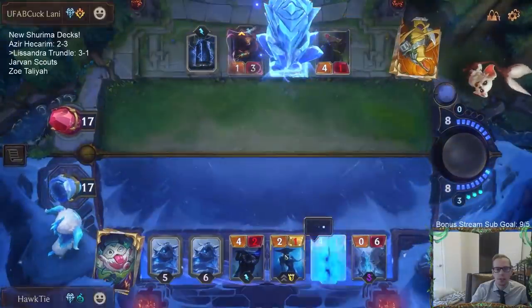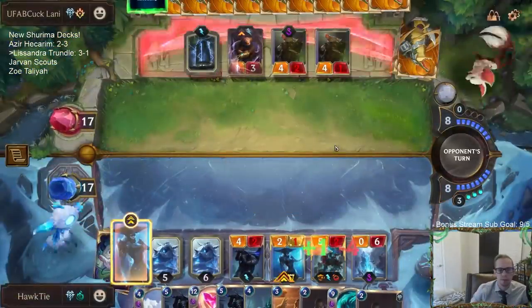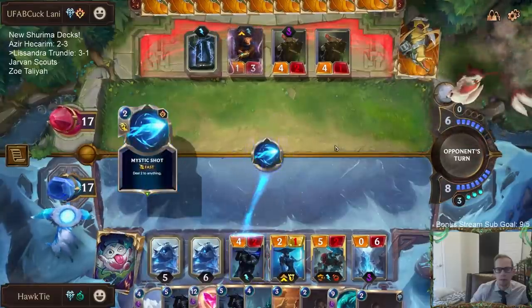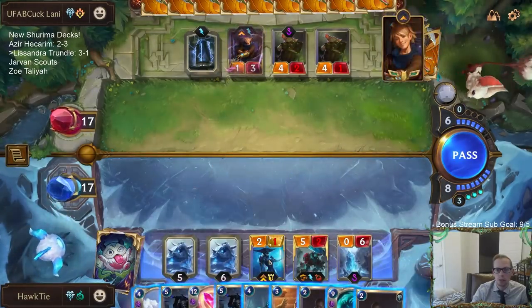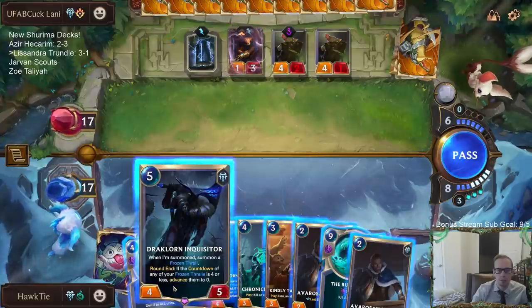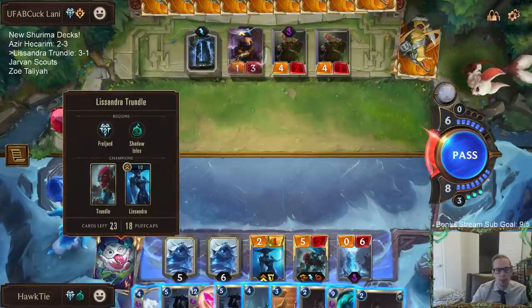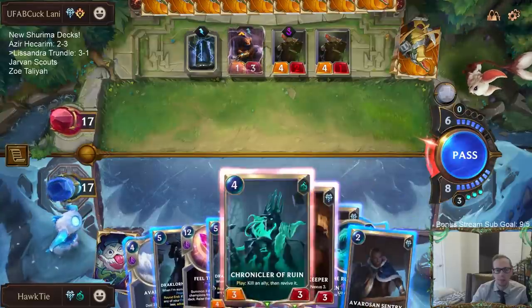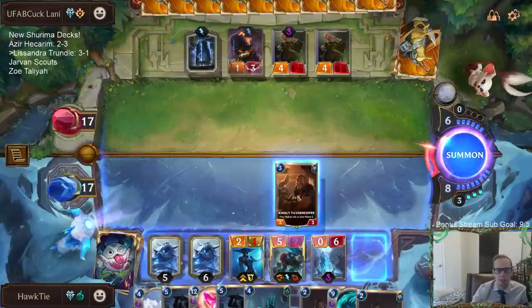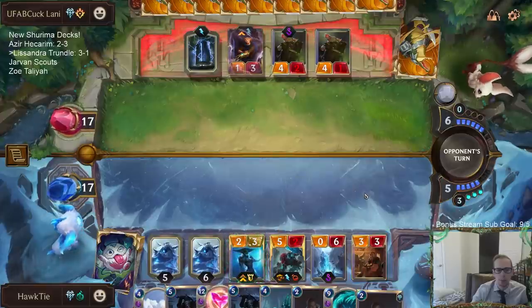I imagine they get to choose which one of these they want to Mystic Shot and kill. I would imagine it's Trundle, but maybe it's one of the other two. Okay. It's the Draklorn. They're scared of the Draklorn. That obviously just means I'm going to play my own new Draklorn. I'm worried about that Lissandra. We can Tavern Keeper the Lissandra, but that Tavern Keeper would be really useful as far as saving my Nexus later. But I guess I kind of just have to. Tavern Keeper this thing.